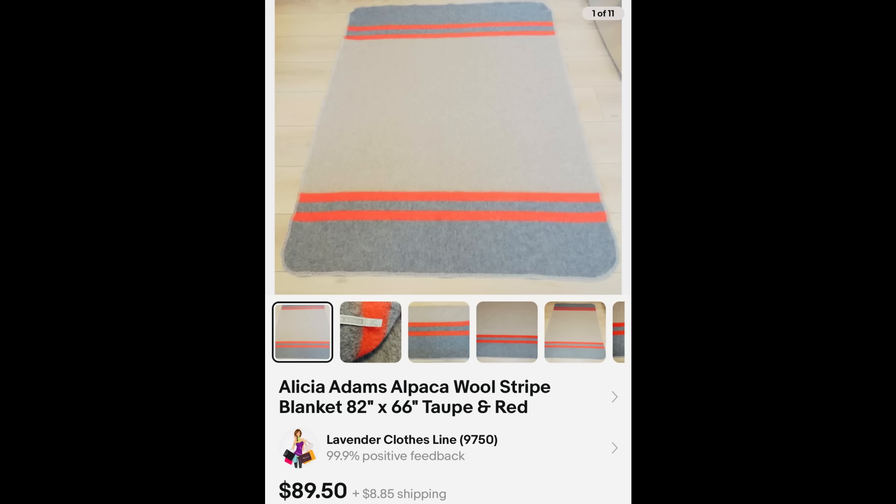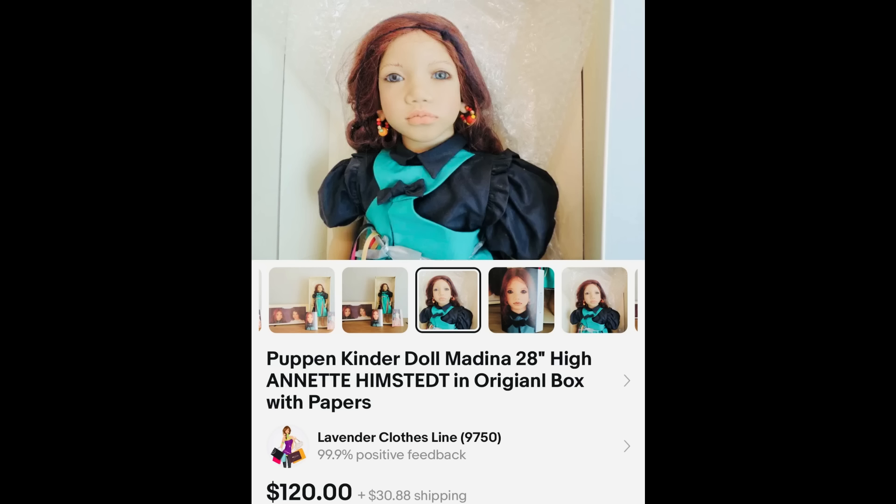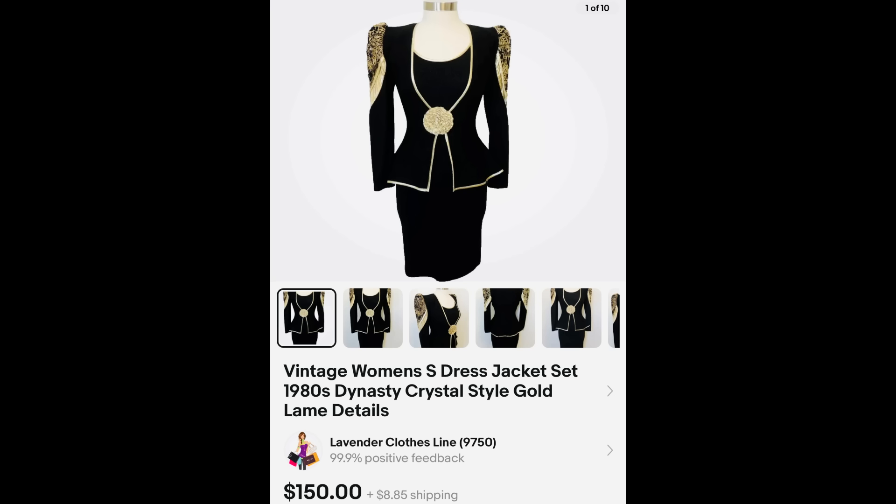Next up is a piece I was looking at on the shelf — this is an Ikebana vase. I don't know if I'm pronouncing that right — Ikebana, $95.99. I think I paid $4.99. Here is a wool blanket — this is Alicia Adams alpaca wool striped blanket. Anytime I see a fabric content tag with alpaca written on it, I almost always scoop it up — $89.50. Here is the doll I was waiting to sell — she's very special, she has two different color eyes. I accepted an offer of $100. Next up is the vintage gorgeous dress, $150 — it reminded me of the Crystal character from Dynasty.